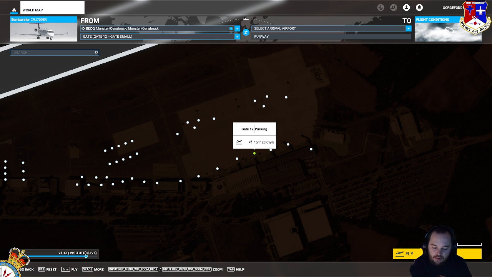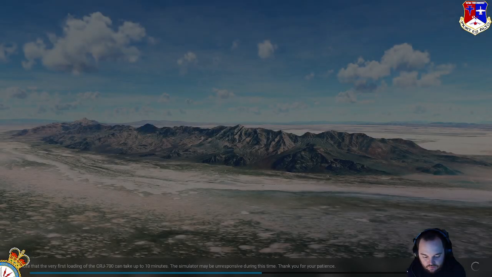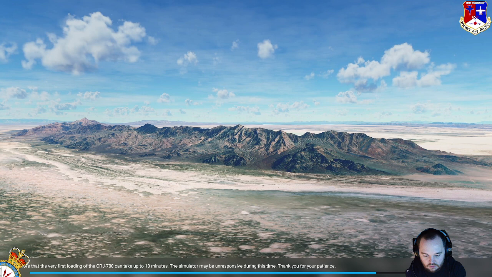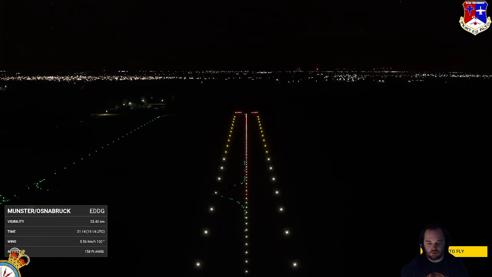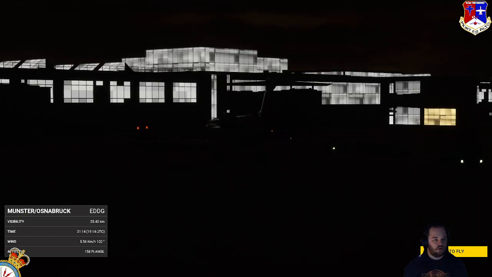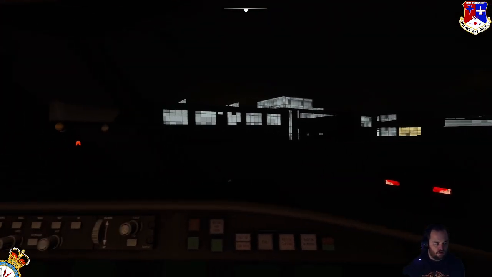I'm going to load in. I don't think any of our airports have STARs and SIDs, so we'll be fine on the return. I am in the cockpit. I'm going to start the server. What's your cruise altitude and whatnot set to? I'll tell you that in a second.